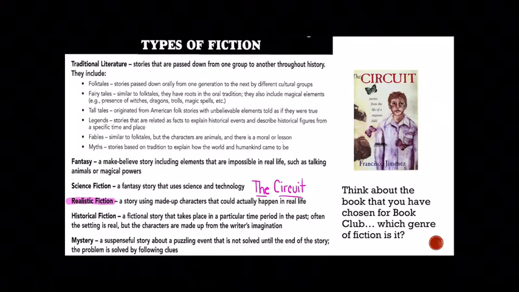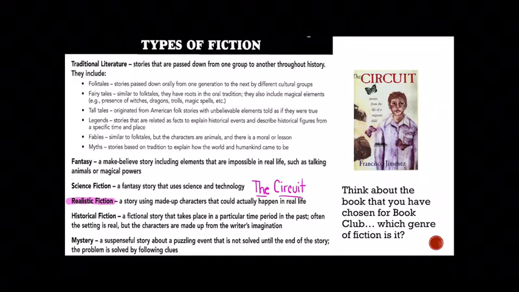Science fiction, sort of like fantasy, but now we're using a lot of science and technology in the literature, sometimes medicine. Realistic fiction, just like The Circuit, right? The Circuit is realistic fiction in that the characters are made up, but it could actually be happening. It could actually be a true story. Historical fiction, right, which is my favorite genre, where you're taking a particular time period and you have a fictional story during that time period, right? The setting is very real, but the characters are made up.